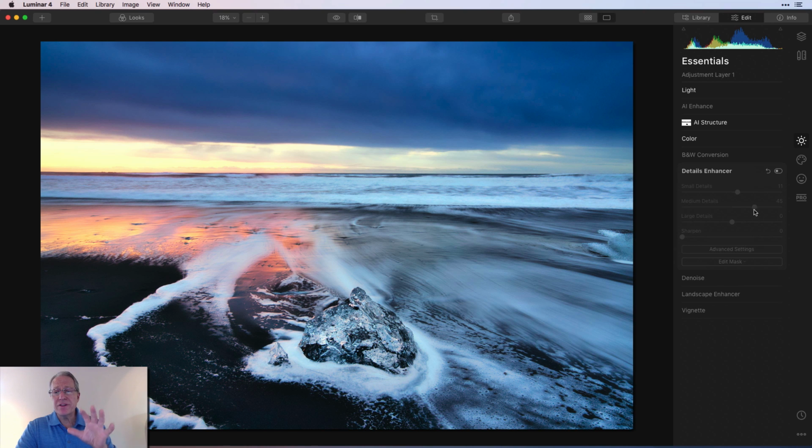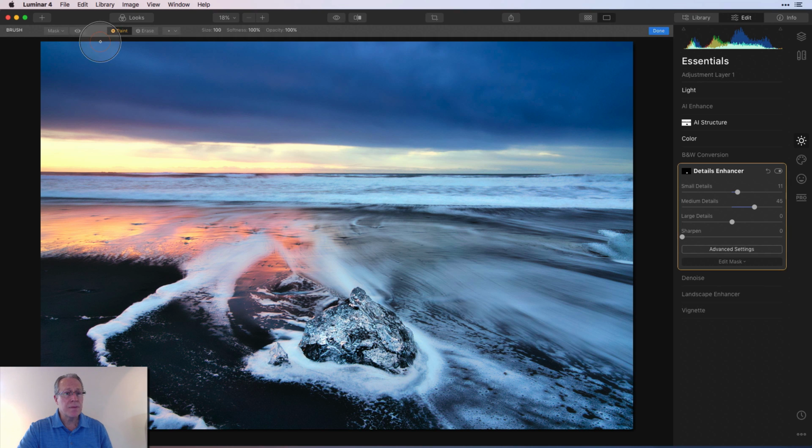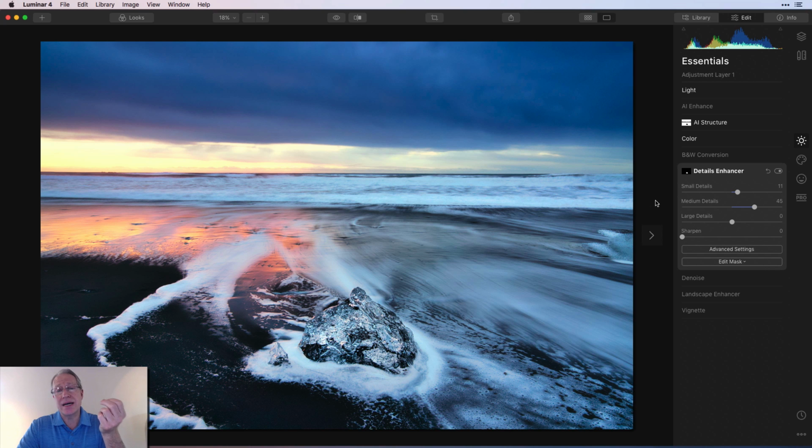Okay, now that I've softened the photo and done that, I went to Detail Enhancer, and here I basically popped the small and medium details, and then I painted them into, not advanced settings, let me show Edit Mask, Brush, and what I did is I painted them in here to this little iceberg rock, right? So I might actually do a little bit more painting. There you go, cover a little bit more of that, but basically I'm just trying to pop the details in that little chunk of ice because that's the detailed part of the photo.